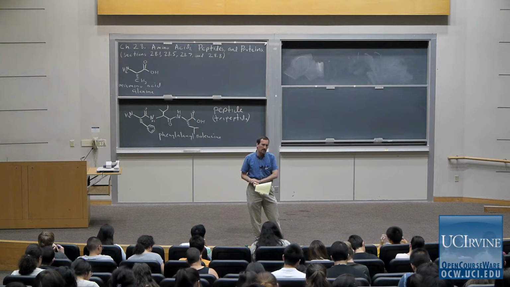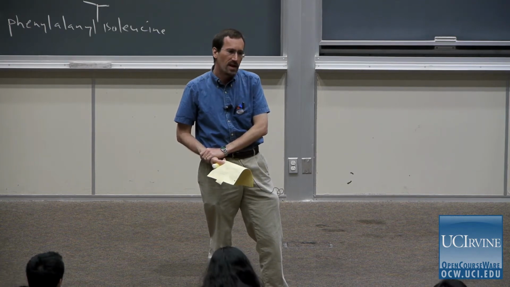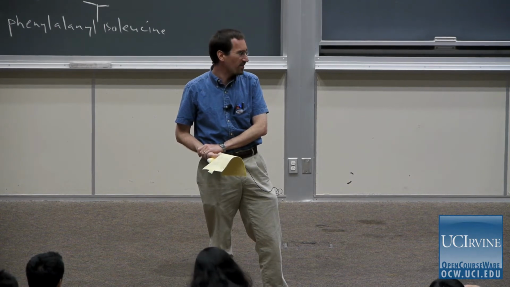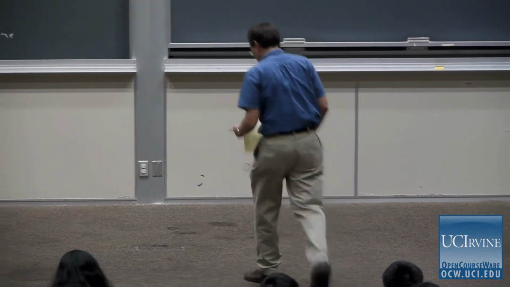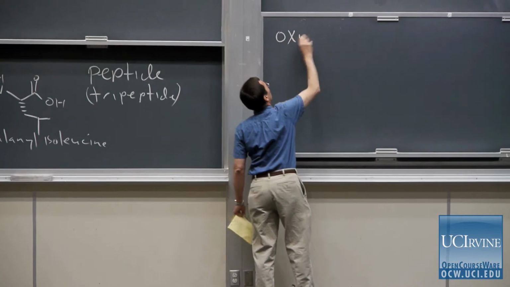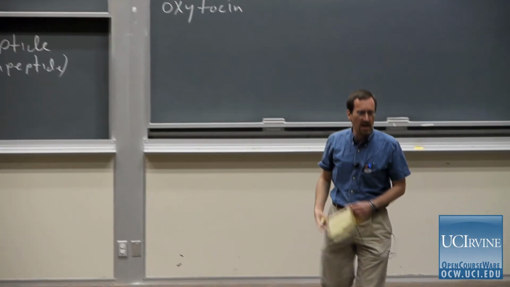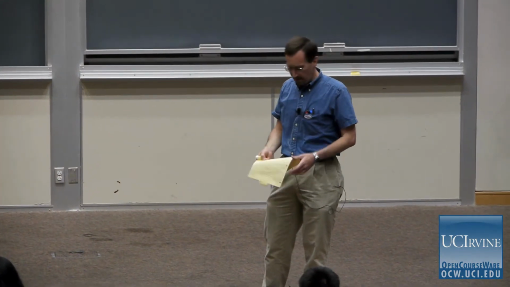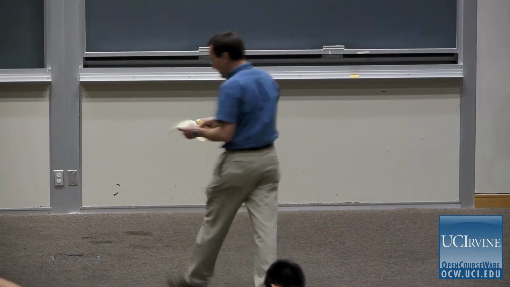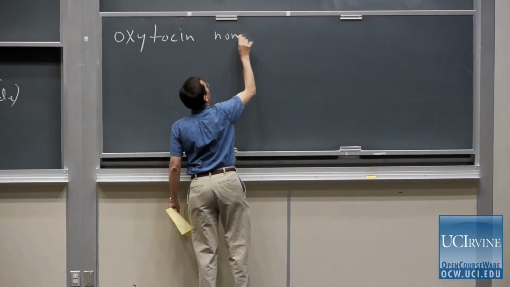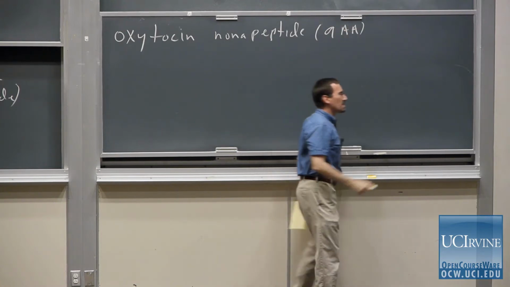Polypeptides have attracted the attention of chemists, organic chemists, for so long because these are the molecules of life. And because organic chemistry really is the science of life and its molecules. And some of them are remarkably powerful. So for example, the polypeptide oxytocin was first elucidated, the structure was first elucidated, and then in a tour de force effort, it was synthesized by Vincent du Vigneaud in 1953, and he immediately, on the time scale of Nobel Prizes, won the Nobel Prize for it by 1955. So it's a nonapeptide. That means 9 amino acids. And it contains a disulfide bond.